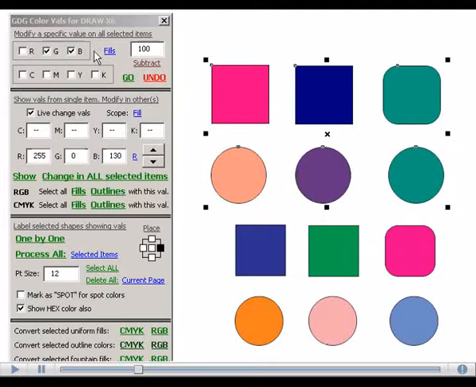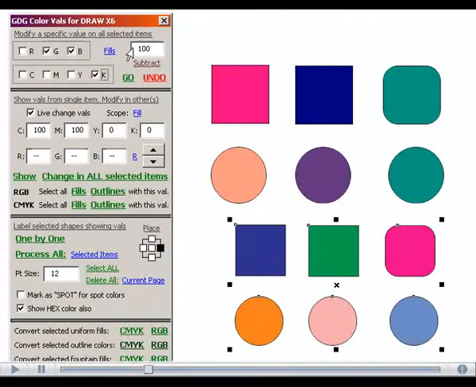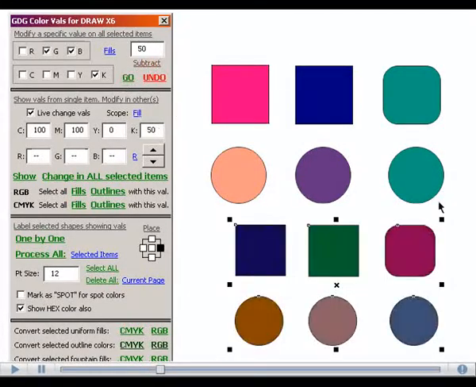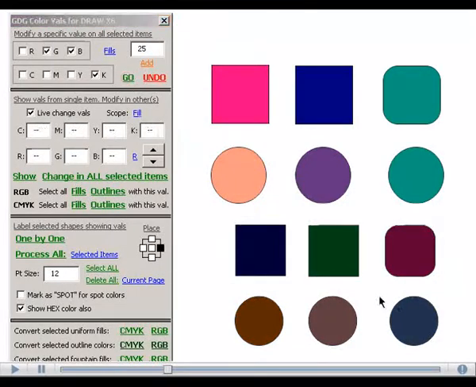You got to make sure you're working with RGB, or it won't take effect if you use any of these on a CMYK shape. So for CMYK I have down here, I could add K of 100 to all these and click go. Now the K value is 100. You can't see, but there is a tint of color on these. I'm going to subtract 50 from the K value, and I'll click go. See, I could add 25 to their K value. Pretty neat way to work with shapes' colors, easy to modify values across a bunch of shapes.